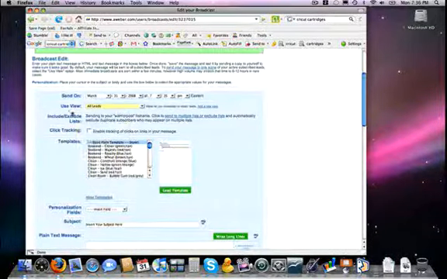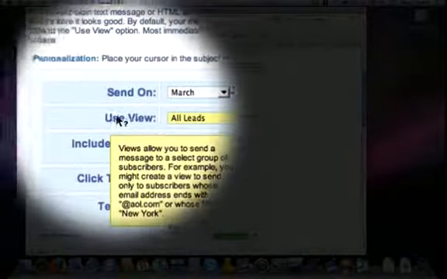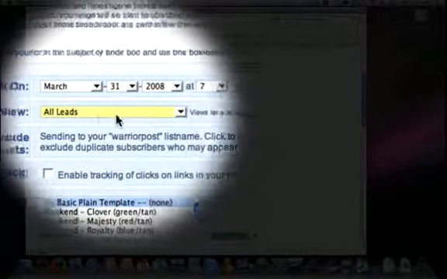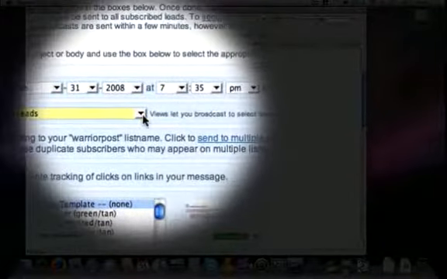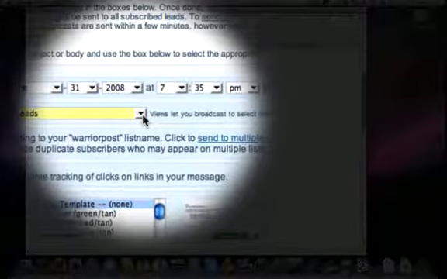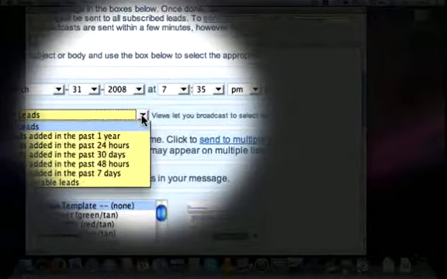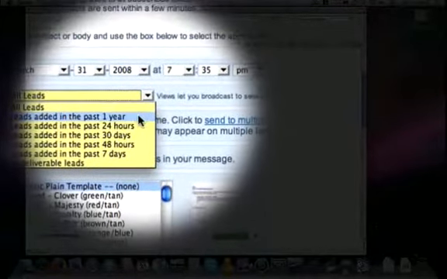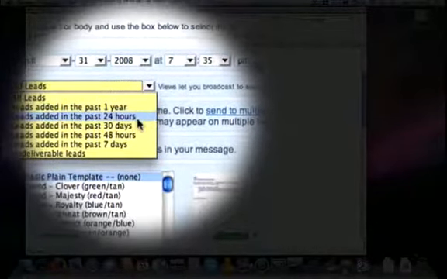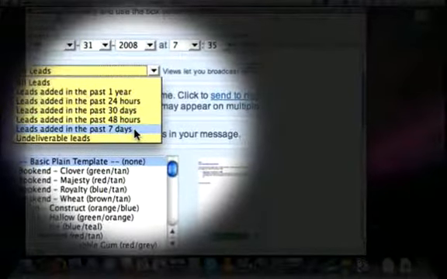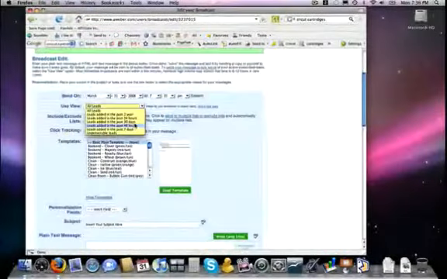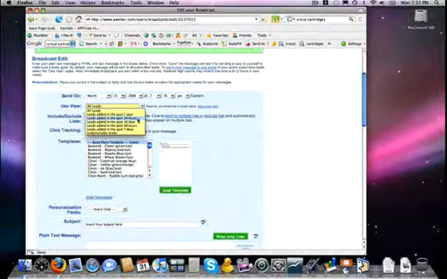Something else that's very handy here too is where it says use view. Now what does that mean? Right now it says that I'm sending this to all leads. So everybody that's in the Warrior Post of the Day mailing list is going to get it. But if I click here where it says all leads, I have several different options. I can just send it to people who have subscribed in the last few days, people who have opted in within the last few hours or the last 30 days.